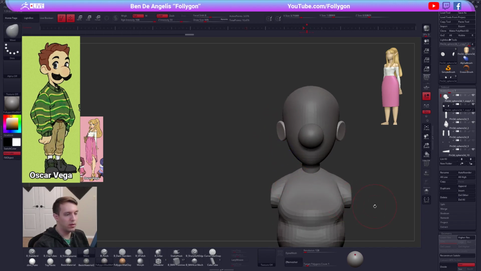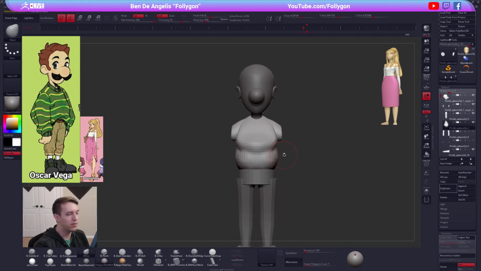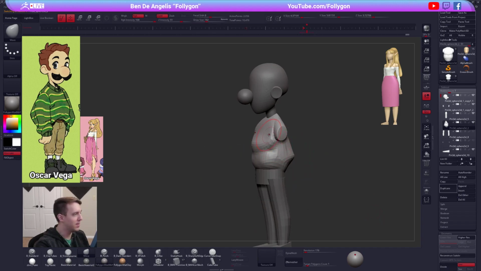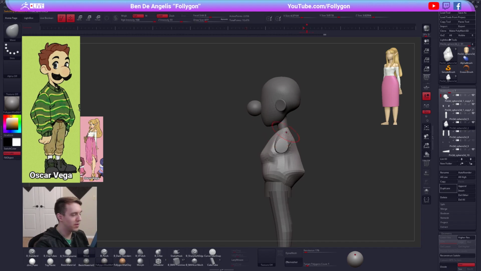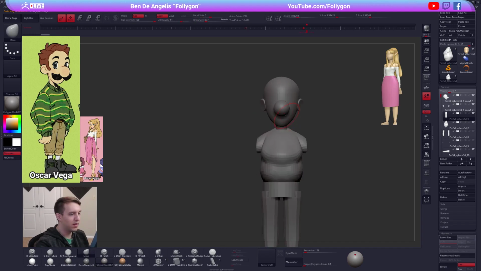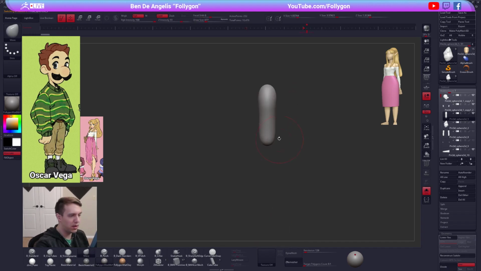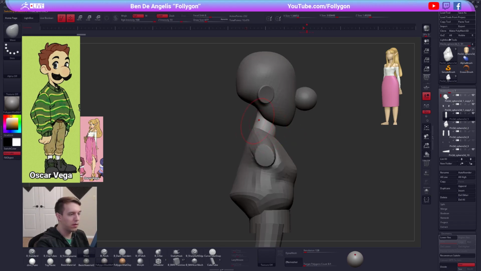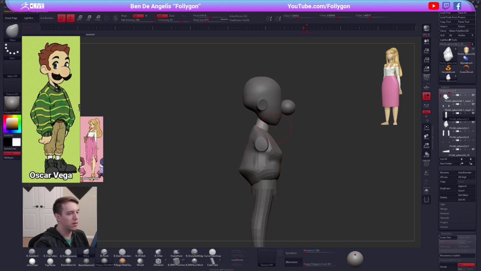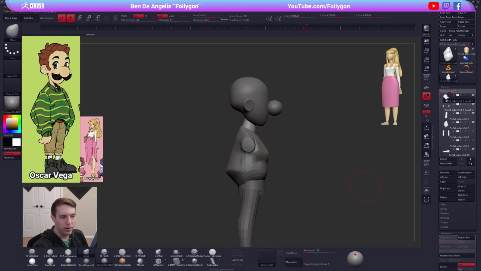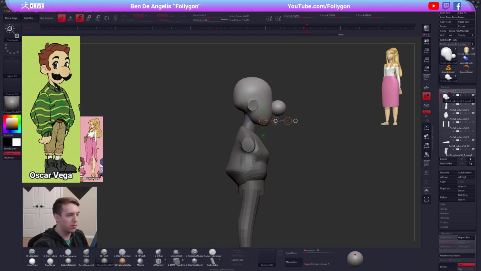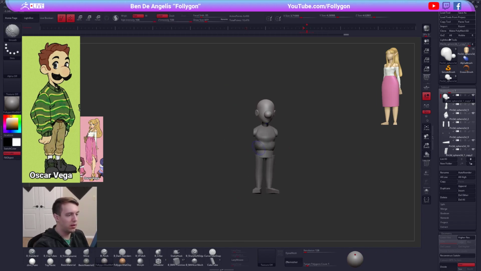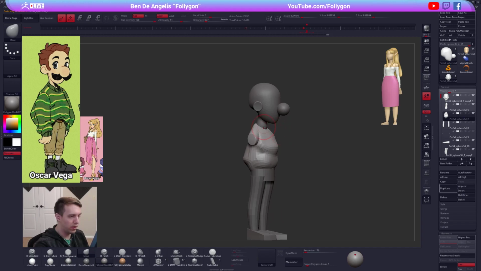Just kind of filling in the shapes as we go, including this lump down here. I think the neck needs to be a bit thicker, and the head needs to come forward. And quite a few other things, but we'll kind of start handling these one at a time.